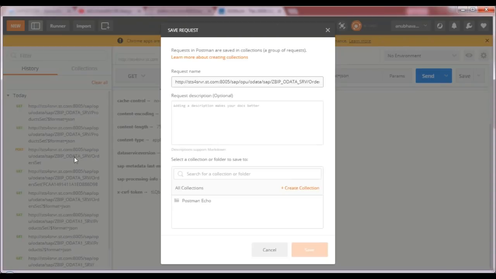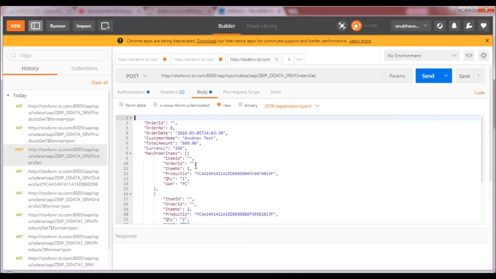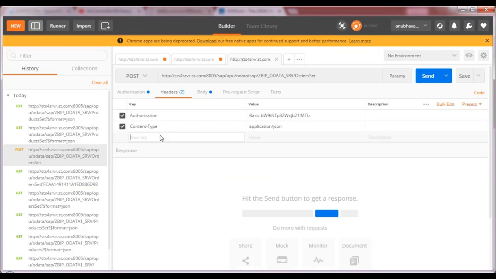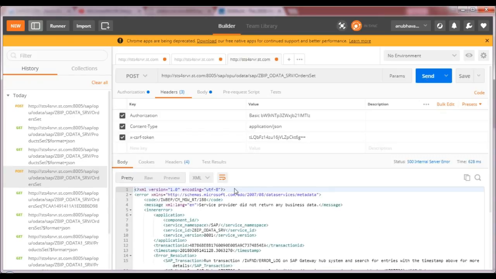So let's come back to our post request, which is stored already in the JSON format over here. You can see my previous call. You can see also the body is the same. So that's the beauty of your Postman plugin. It stores all the requests. And go to headers and now add this X-CSRF-Token. And I will just paste the token information here. Make a post call now and watch carefully what will happen. Okay, so let's make a send, and it should hit my breakpoint now in ABAP.